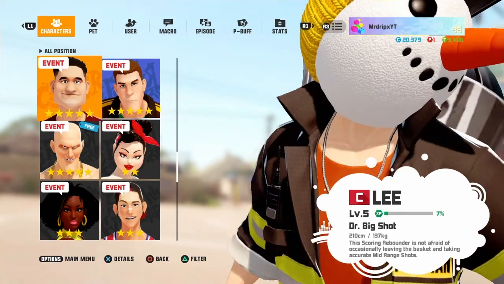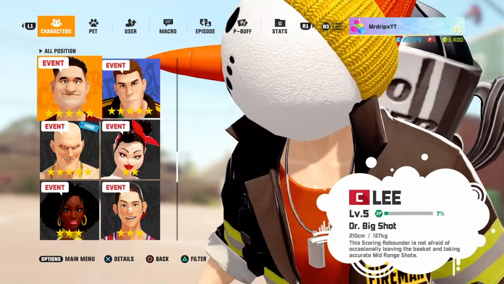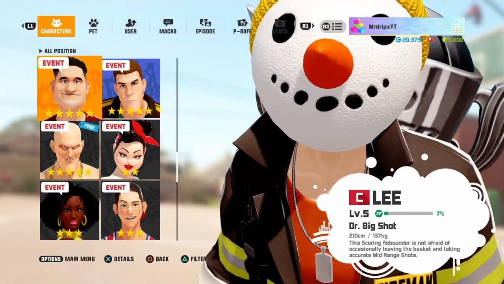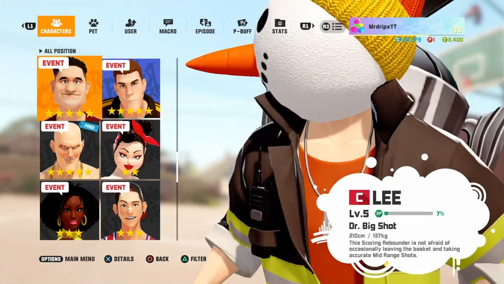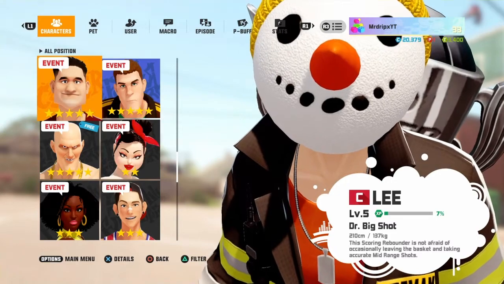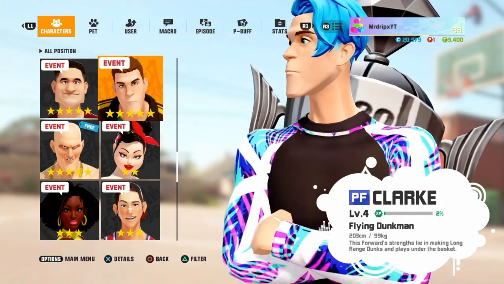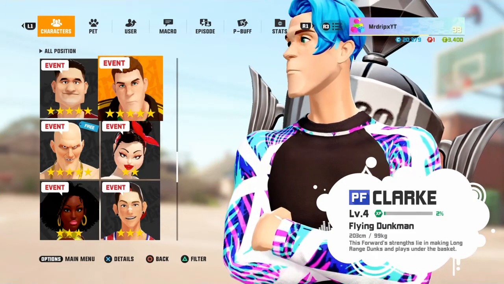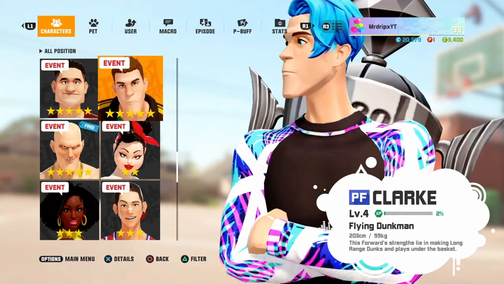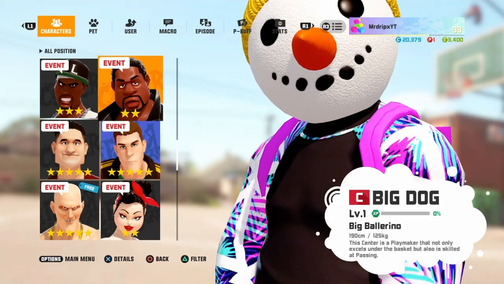Lee, if you build a Lee like Beesky, where he's fast and he can shoot under pressure, then yeah, high tier. But he's a mid high tier either way. Clark, high tier. My Clark likes snagging boards all day. We know this. Big Dog, mid tier.